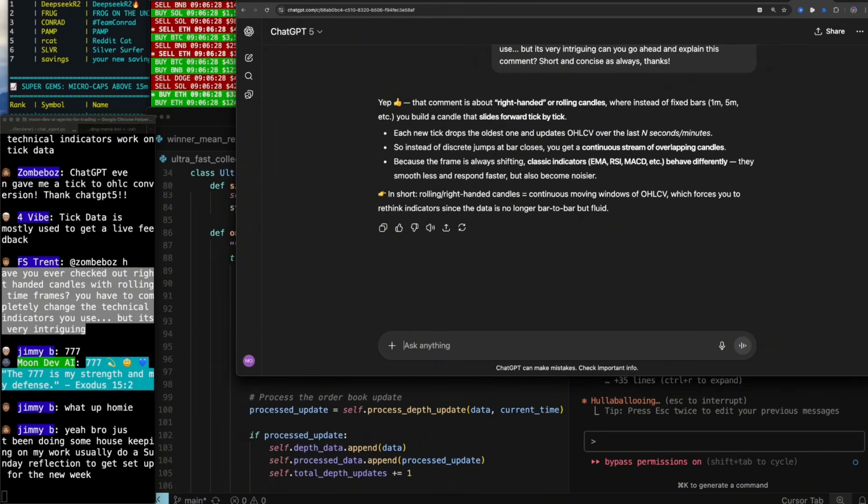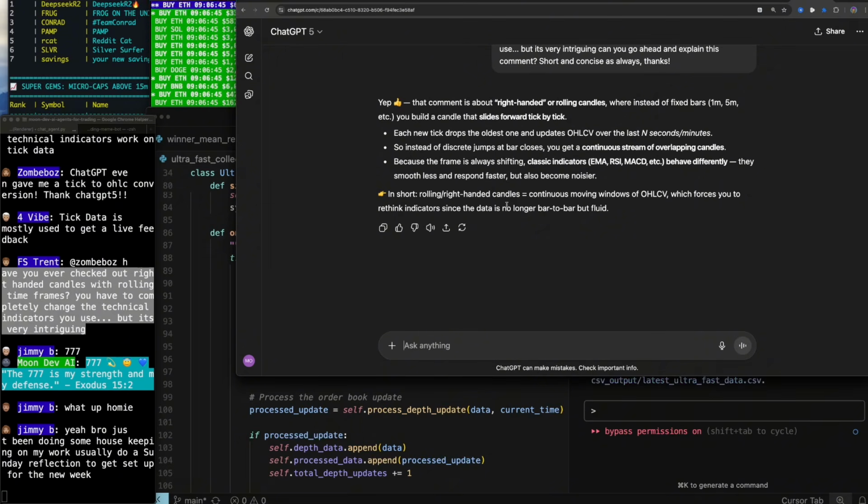Because the frame is always shifting, classic indicators like EMA, RSI, and MACD behave differently. They smooth less and respond faster, but also become noisier. In short, rolling right-handed candles equal continuous moving windows of open, high, low, close, volume, which forces you to rethink indicators since the data is no longer bar to bar.